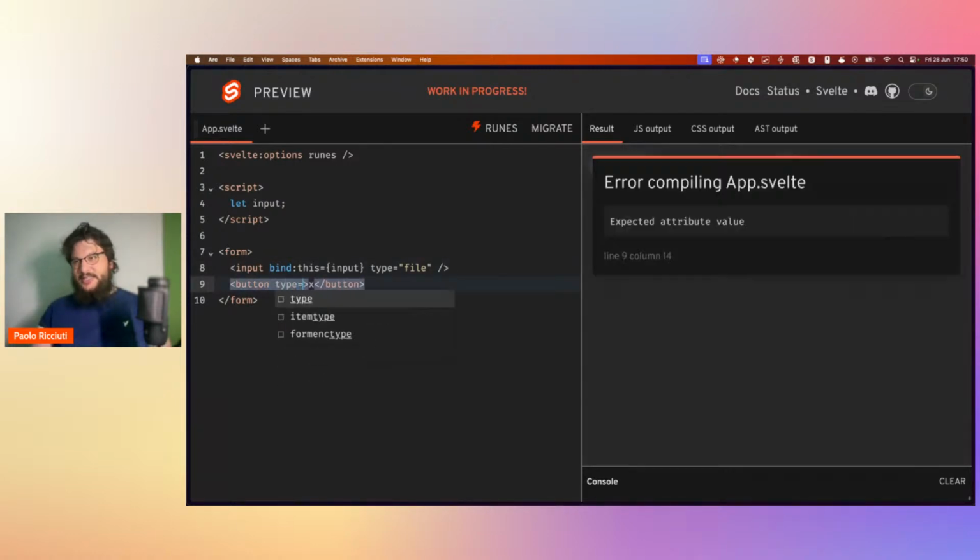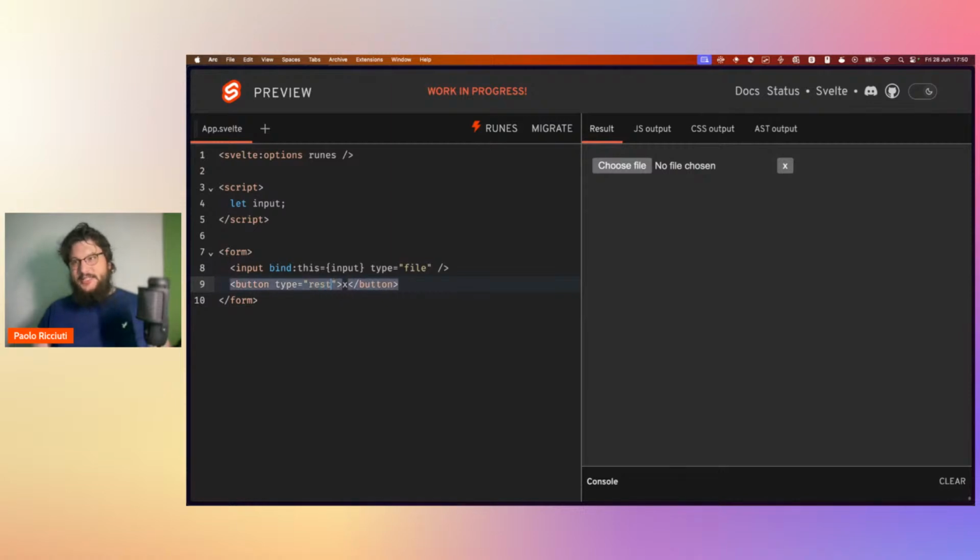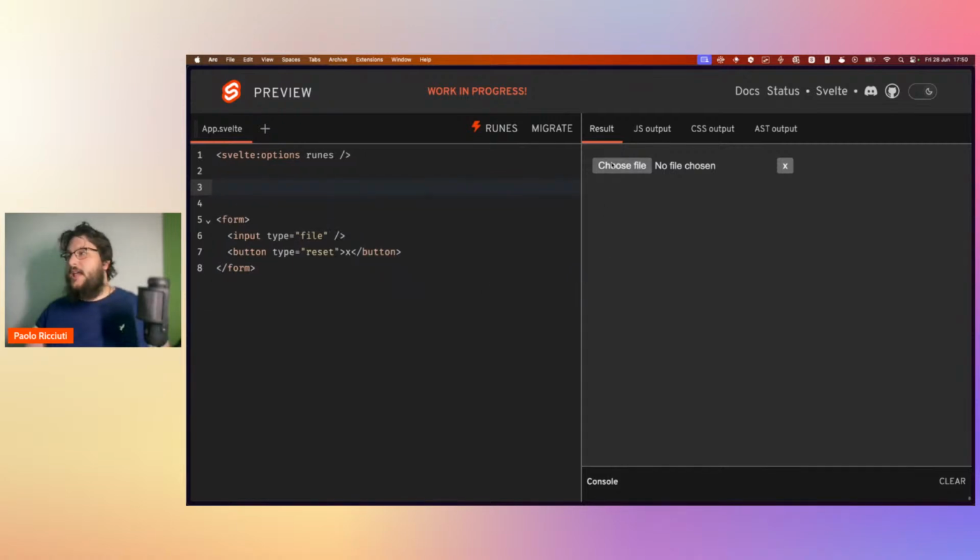I think there is, maybe I'm wrong, but you can actually do this. If you do bind type reset, this will reset the whole form. I might be wrong, so I am improvising. So let me see. Yeah. Okay, so this is actually pretty cool because you can do this without JavaScript at all. So I can delete my script tag and I can still do this and it will be deleted. This obviously means that the whole form will be cleared, but it's fine.